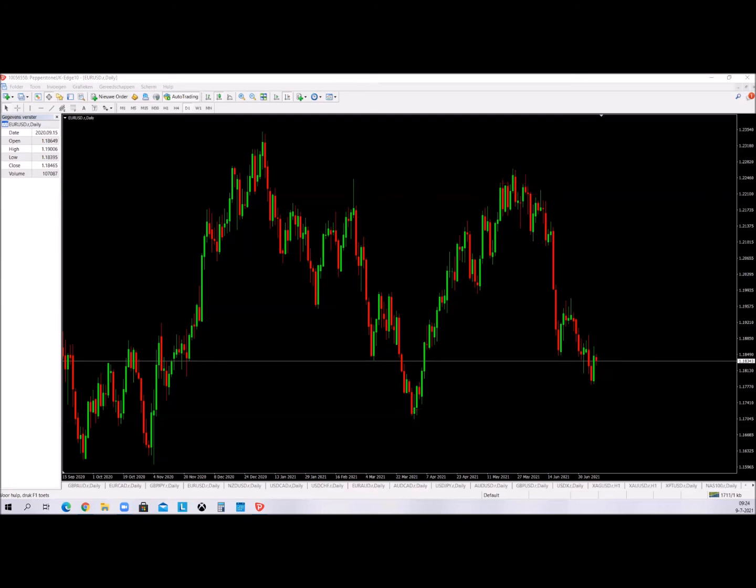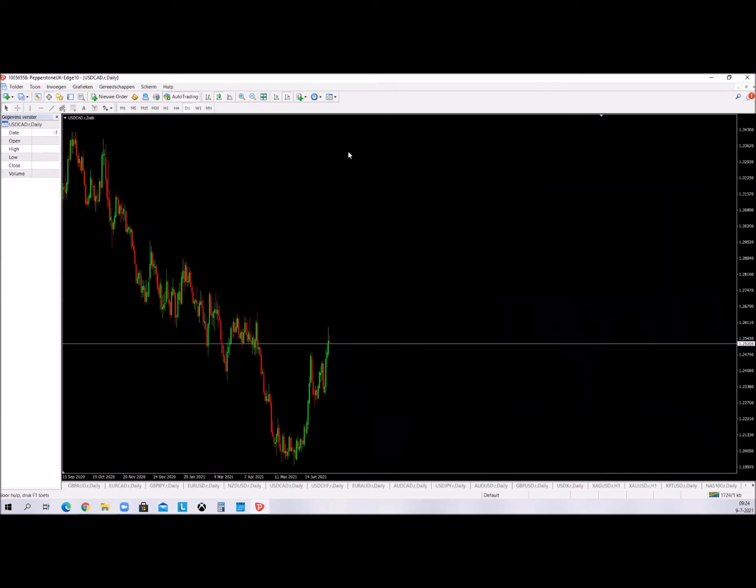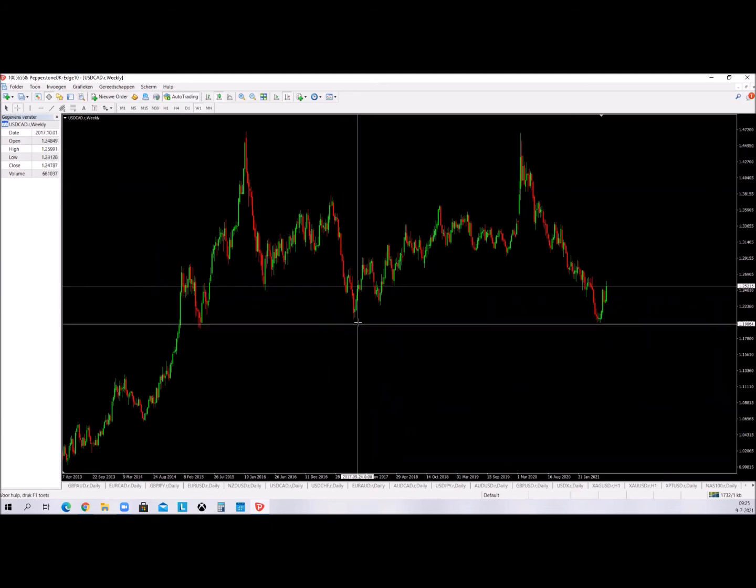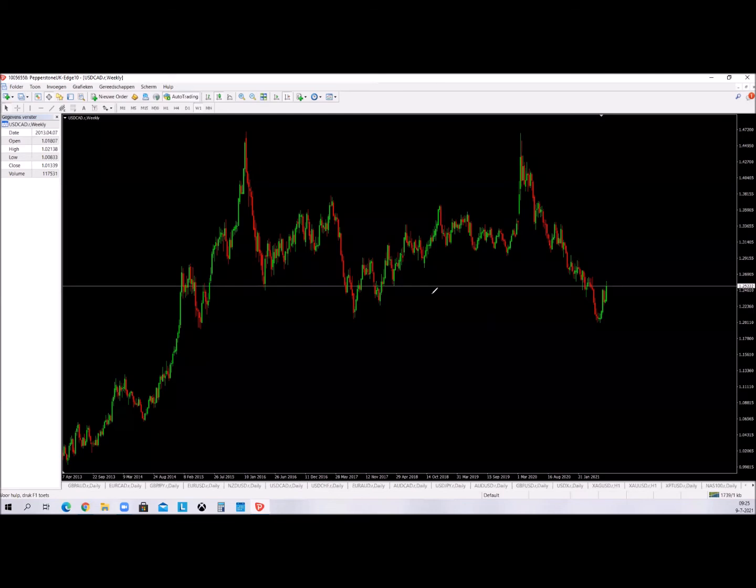Let's do another one so that you quickly grasp the idea of forming a bias on the higher time frame. And again, you can also do this on the weekly time frames. It's up to you how you do it. So yeah, let's start in this case with a weekly time frame because I had it long a few weeks ago on the USD CAD. And why did I have it long? This is an important swing point to the market. It created a very aggressive move to the upside and basically is the origin of this entire move to the upside. So what do I do when I do my pre-market analysis?